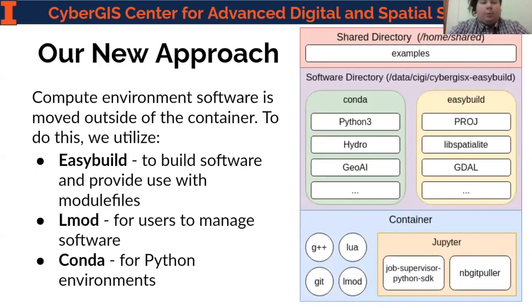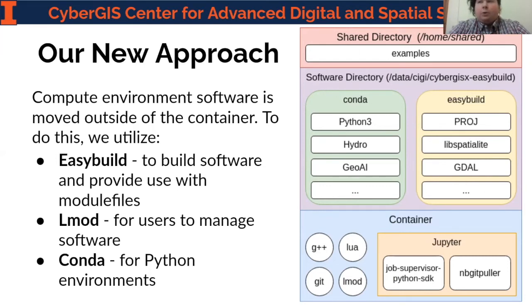This led us to our new approach. In our new approach, we've been able to move the software responsible for providing user compute environments from the container to outside the container. This eliminates the stresses of large and growing image sizes while allowing us to easily manage and provide as many kinds and versions of software as we see fit.